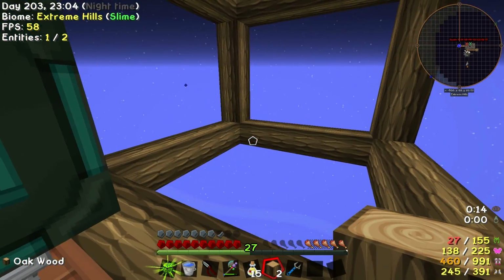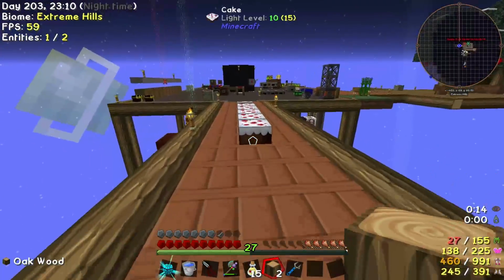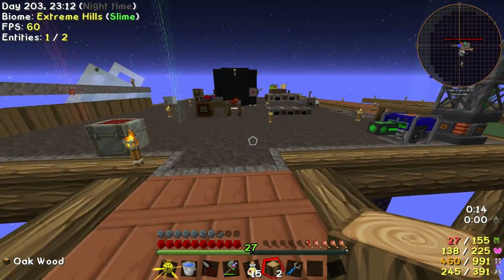We're filling the floor with some cursed earth. We're filling all the walls with some dark glass. And then the roof, I might just make dark glass as well, just for the fun of it. But we'll see.